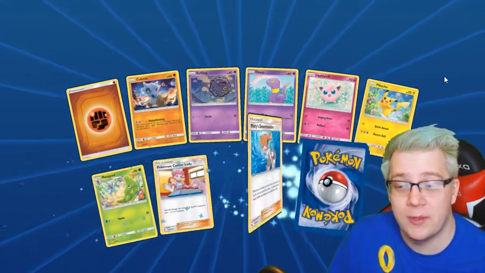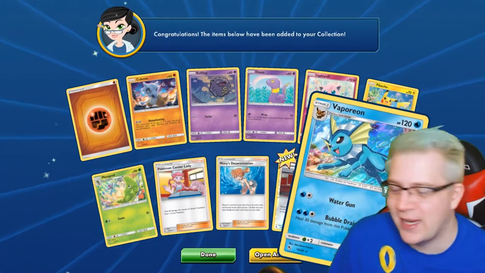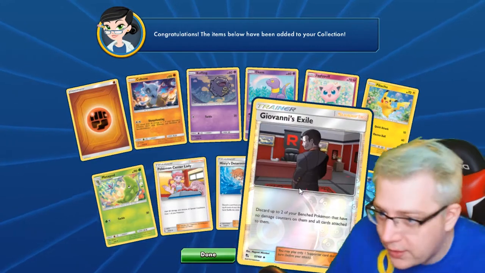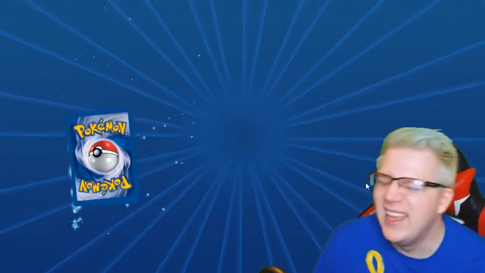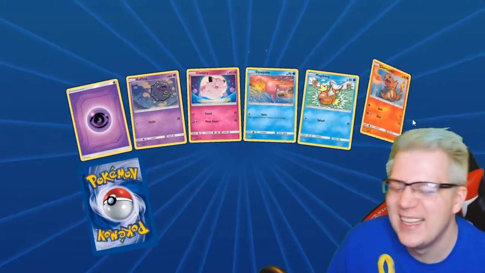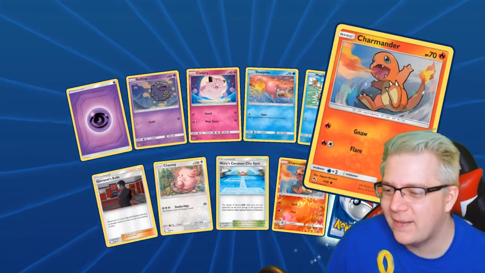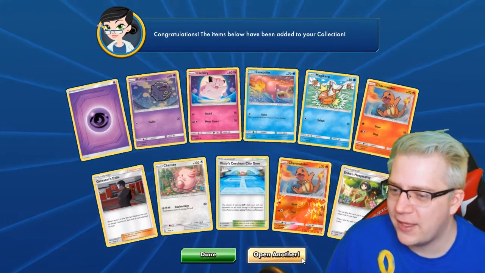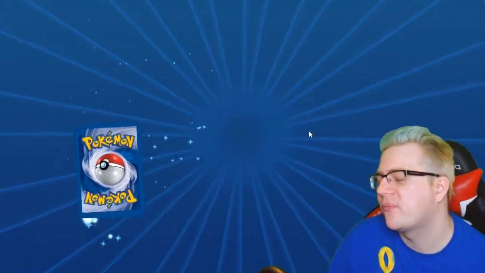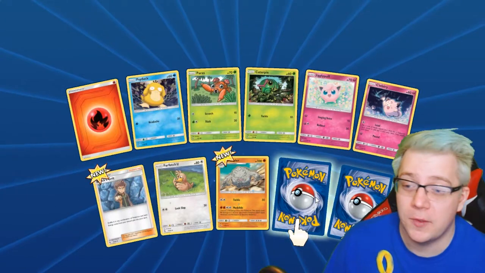I was hyped about the Articuno GX, and then it gave me that, and then it gave me that. Can't continue the hype with the Vaporeon. I mean, no. I can't. Hey, double char. Not bad. Hey, I don't think I have that, so at least it's a new card. I might not be freaking out about it being a full art, but I do.